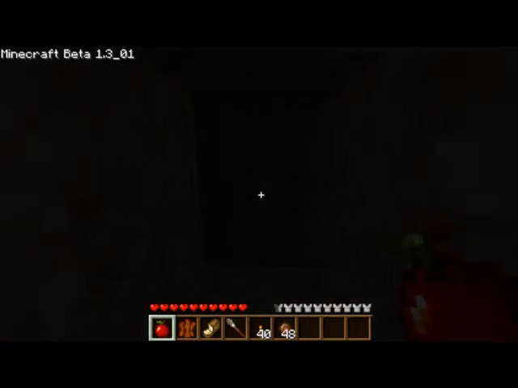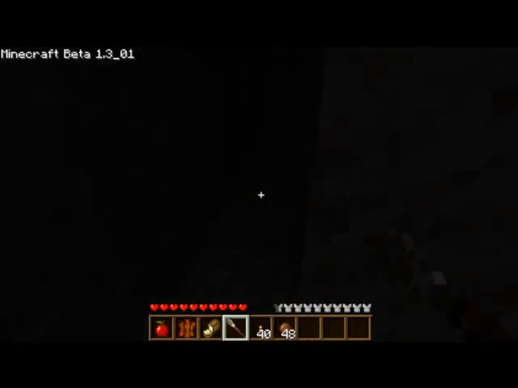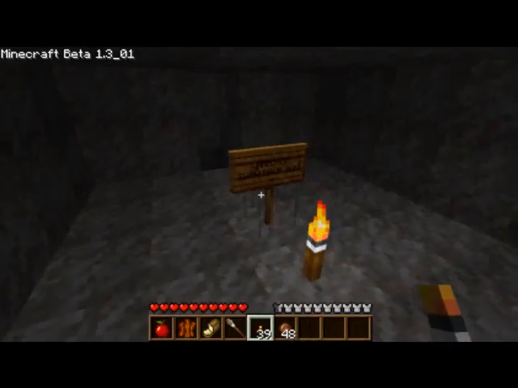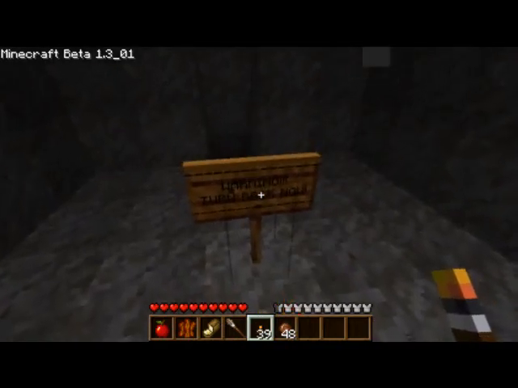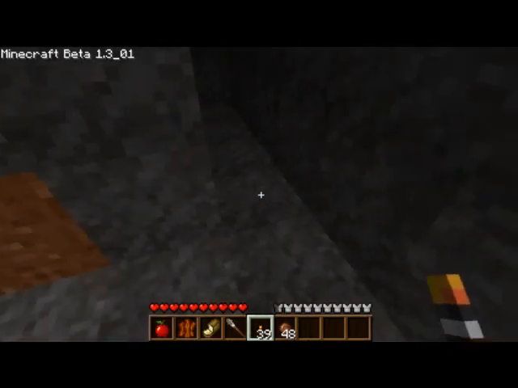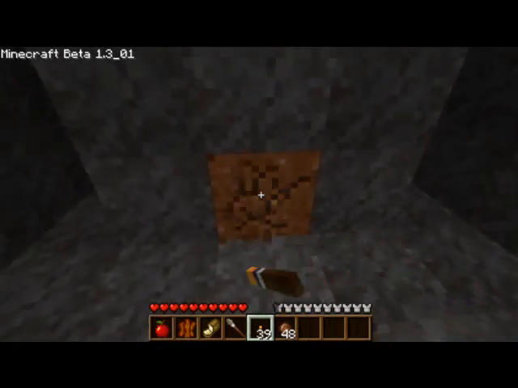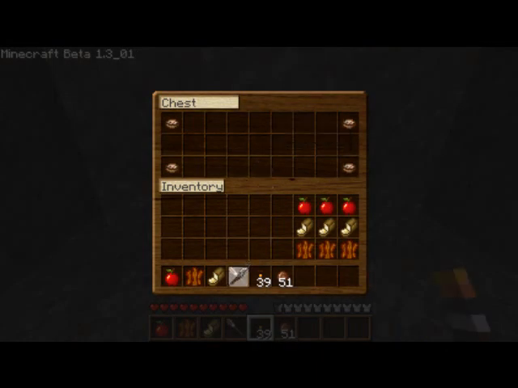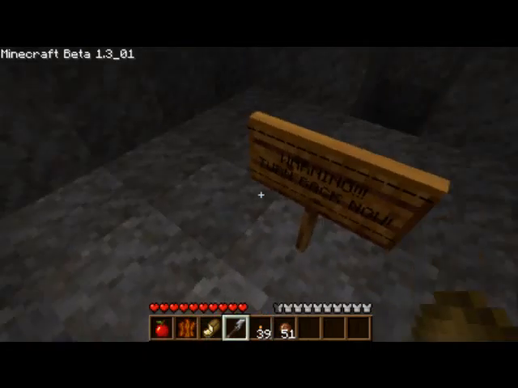Ooh, there's two ways. I don't like this. The signs here. Warning, turn back now. No thanks. Oh, alright, I'll go around. Oh! Clay. We have clay. What's in the chest? An iron sword. Oh, mushroom stew. I love mushroom stew. It's my favourite. Alright, so we've obtained an iron sword. Take my torch back.